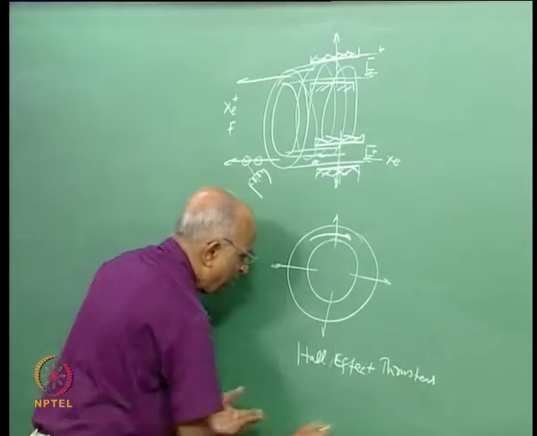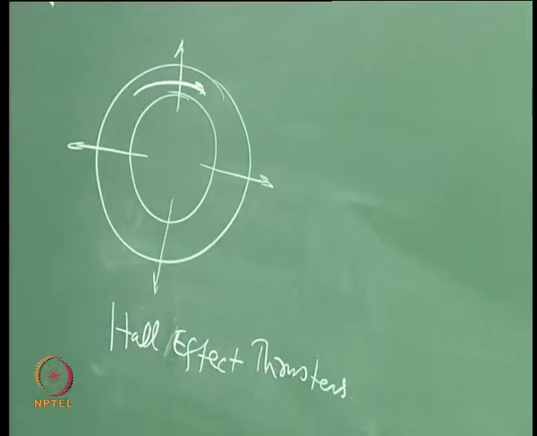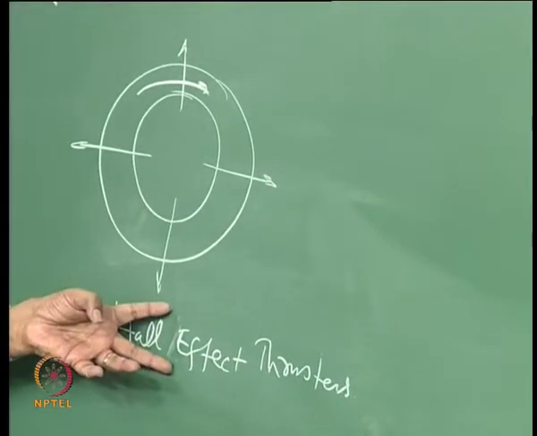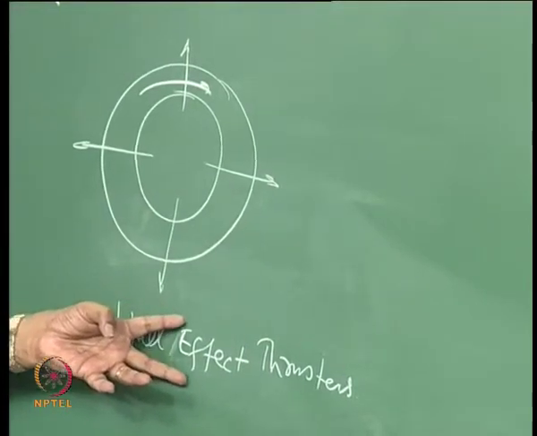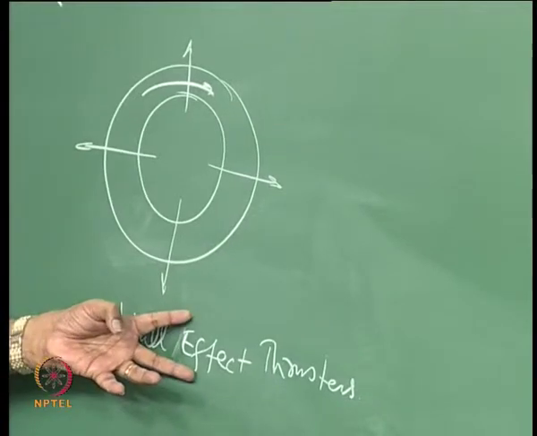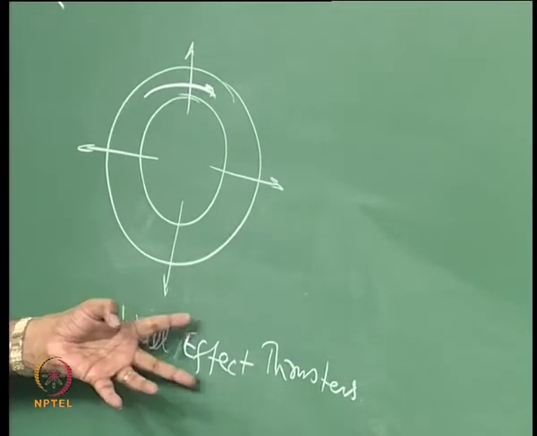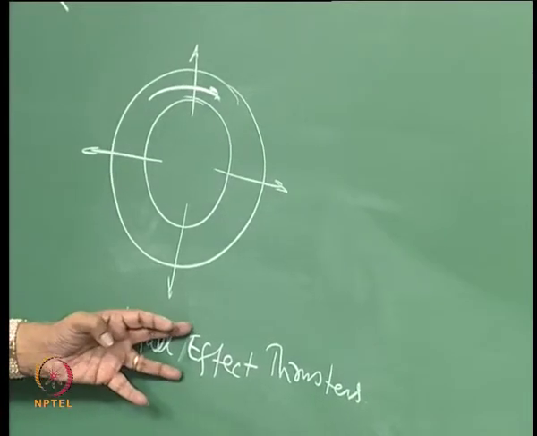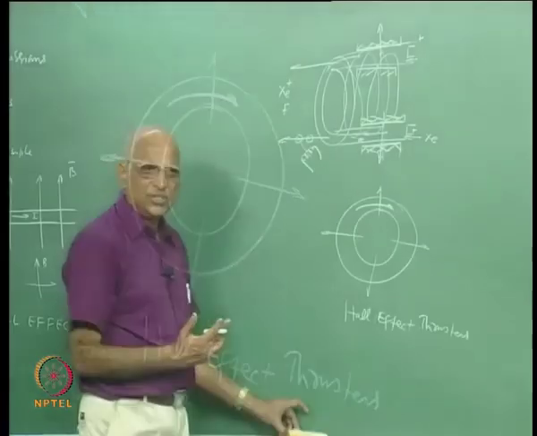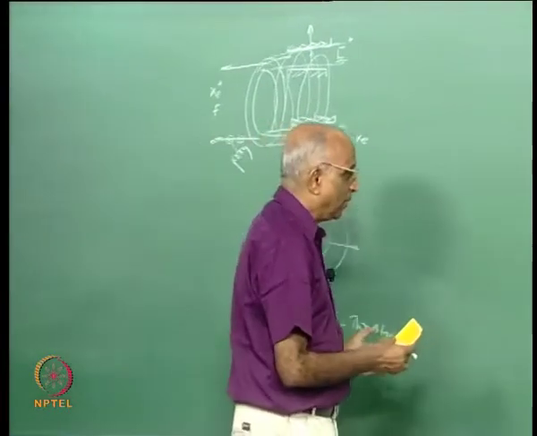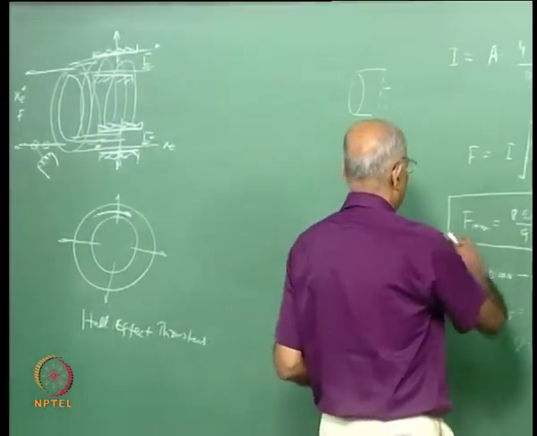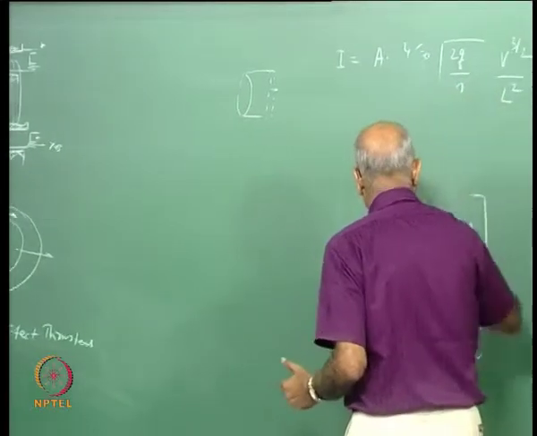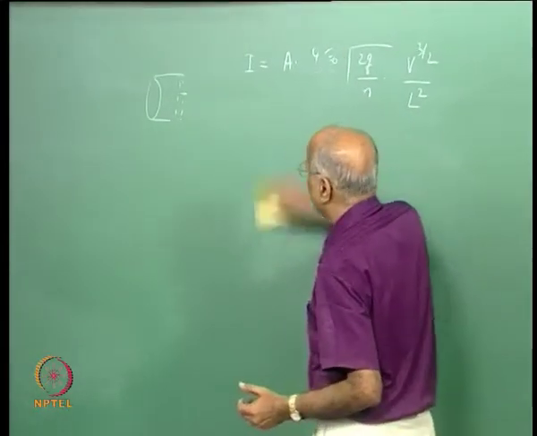These thrusters have been flown by the Russians in several missions, Molniya missions, they say Cosmos rocket and all that for their satellites, and this has been widely used, and in India also we are working on these satellites. It was supposed to be flown in the last GSLV, but as you know, the last GSLV did not really fly because it had some problems in the earlier part of its mission, but people are working on it.